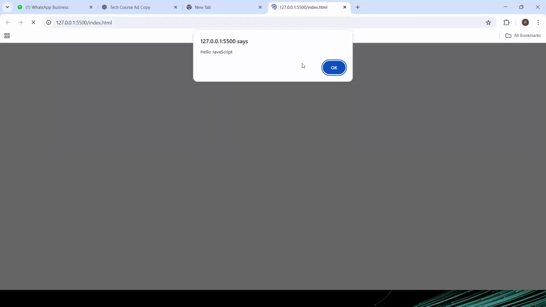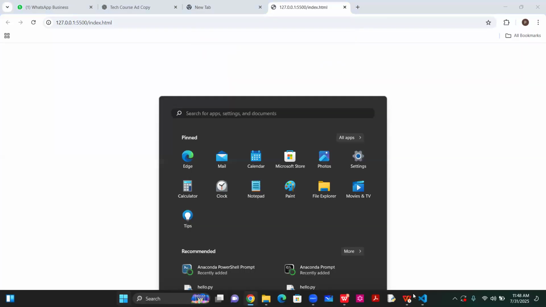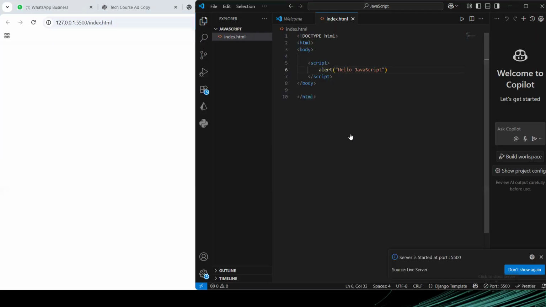So the code that I have written in JavaScript has just run. If I go back to the page, you will see that we have written JavaScript inside of this script tag. Any JavaScript code you write will be inside of here. So this is one way of using JavaScript in HTML. We'll come to that later on. You can write a couple of JavaScript code inside here.